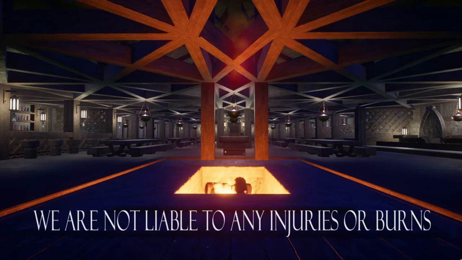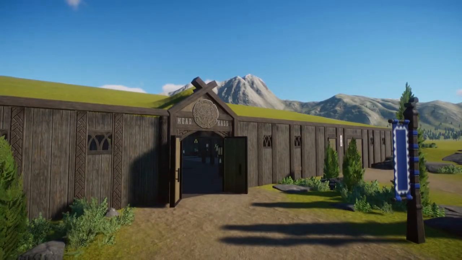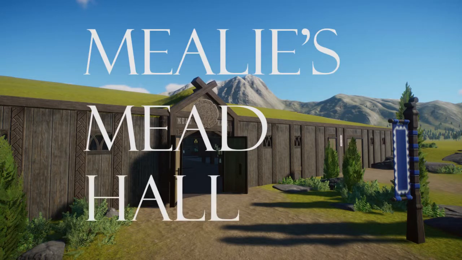Please note, we are not liable for any burns or injuries you may sustain if you fall in said fire pit. Come try out some of our craft beers at the bar. It is called the Mead Hall after all, so come down and enjoy the rest of the Yuletide celebrations with us here at Miller's Mead Hall.